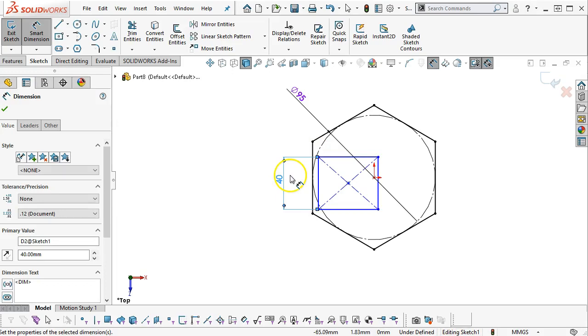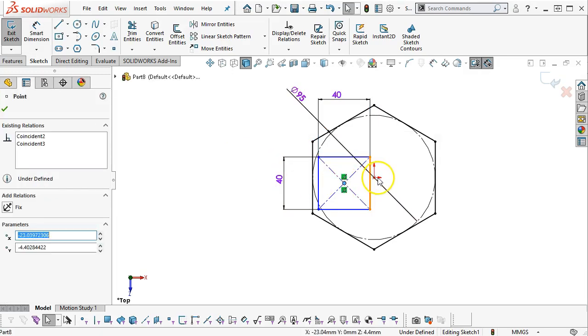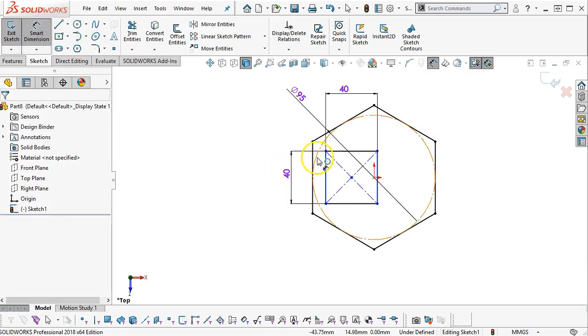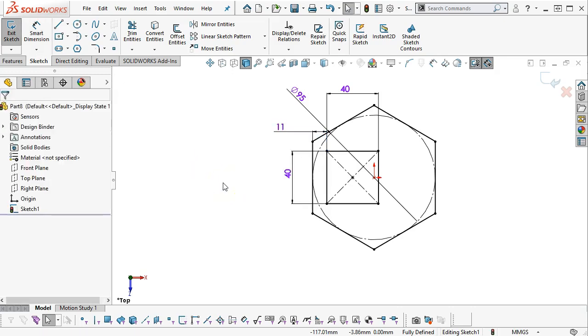So 40 across the flats. And depth-wise, missing a dimension to the interior, so we'll make it the same, and then those can be horizontal. Okay, make sure it moves. We have 11 off of the face. Okay, so we're a little bit past center. And then the cut line, 11, 10 back from the point. Okay, well, we'll just let that go.